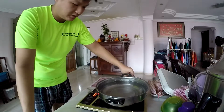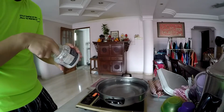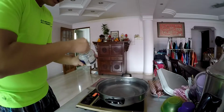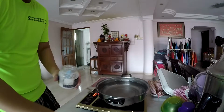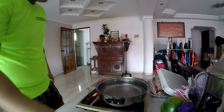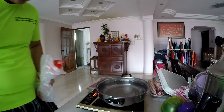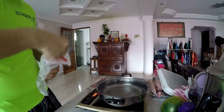So yeah, I guess it's boiling now. I see bubbling. So what we are going to do is salt our pasta water first. You always want to salt your pasta water quite well. Make sure the pasta has enough flavor in it. Okay, there we are, that's enough salt, and I think it's boiling. Yep. Now I'm going to add in the pasta. Yeah, it's definitely boiling right now. So I'll add in my pasta.